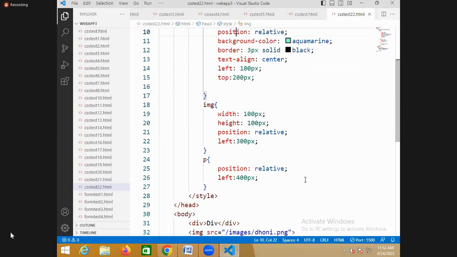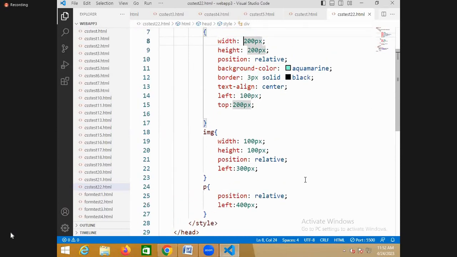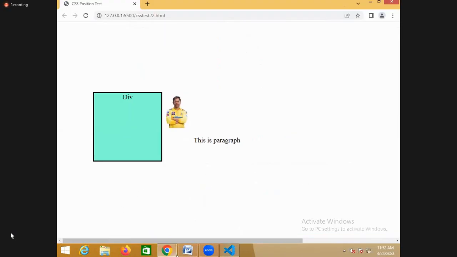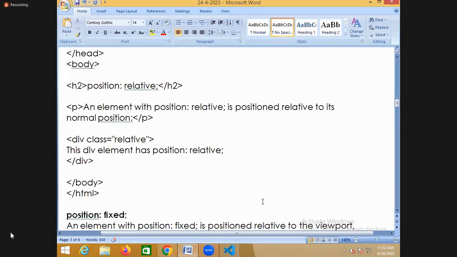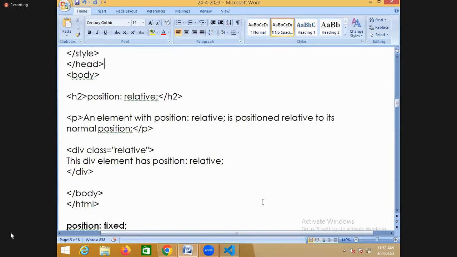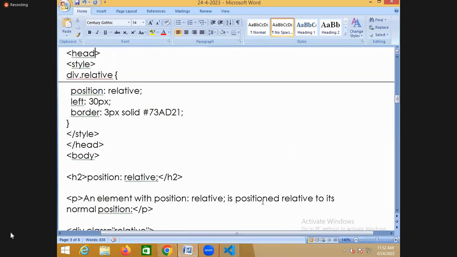Position. And not only that, the width and height of the division is how many pixels? 200 and 200. But are both in the same line or in a new line? Same line. Because of that, you set the position of which one? Image relative to which position? Division. Right? So that is done by using which property? Relative property. See here. An element with position relative is positioned relative to its what? Normal position. Relative to the normal position.